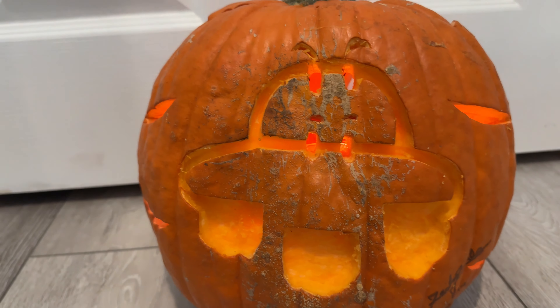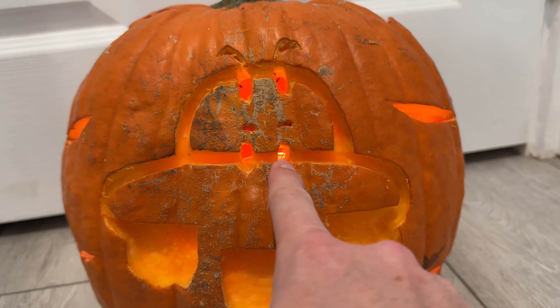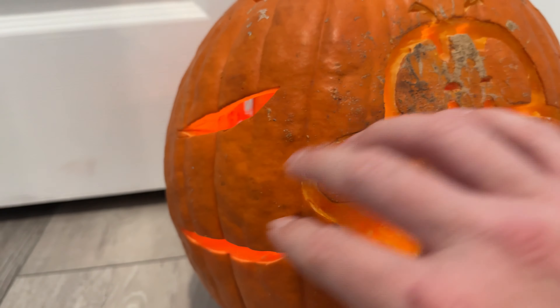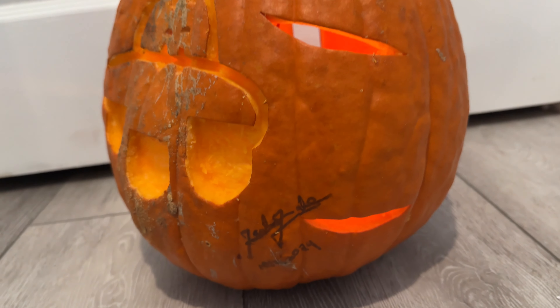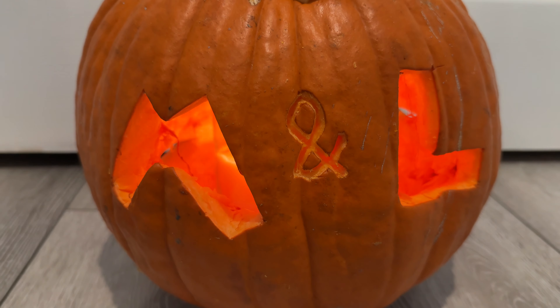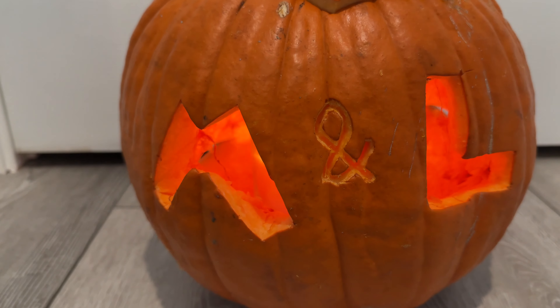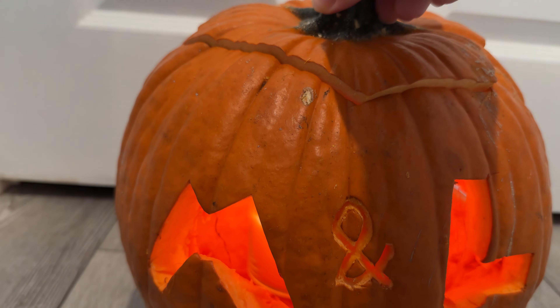So this being my 27th pumpkin, I decided I'll do a combination, as I have been doing in the last several years, of shaving — which is not going all the way through — and carving. I decided to carve out specifically their eyes, Luigi's and Mario's, and these rays of wind that are blowing every which way around their brothership spaceship. I've got my little signature down there, Paul Gale, 10-31-2024. And on the back, you can see I decided to carve M&L, which also gives my pumpkin a good amount of breathing for the fire to exist and not phase out that little ampersand that I shaved.